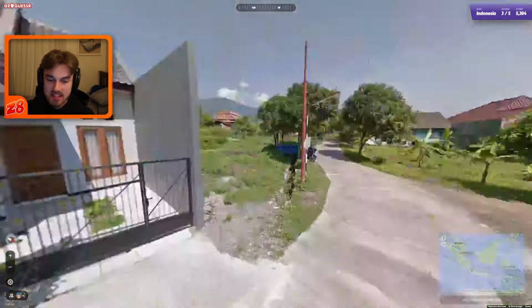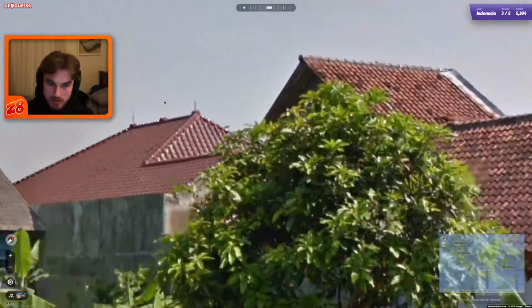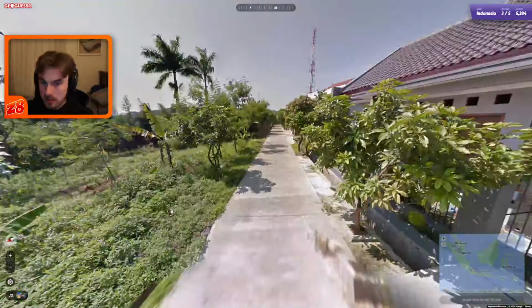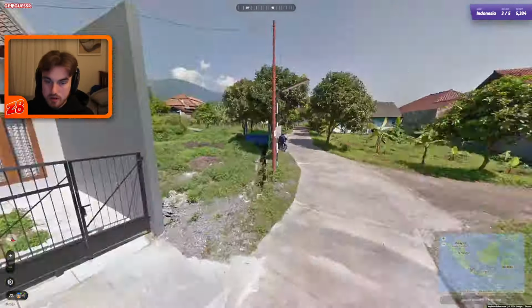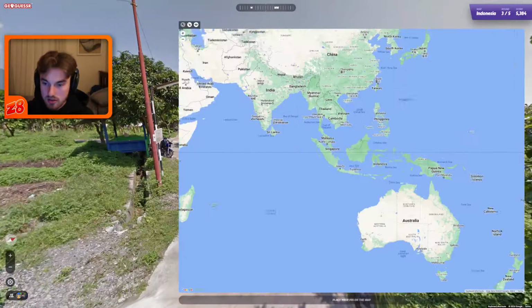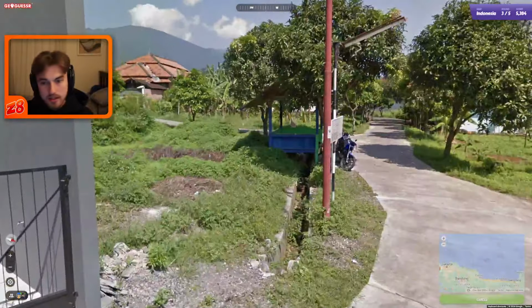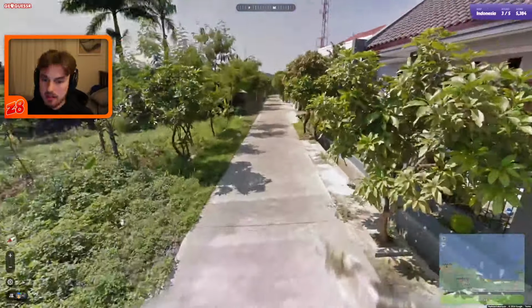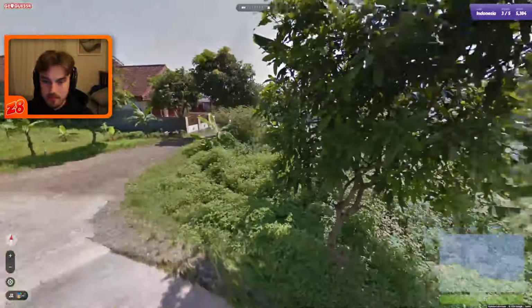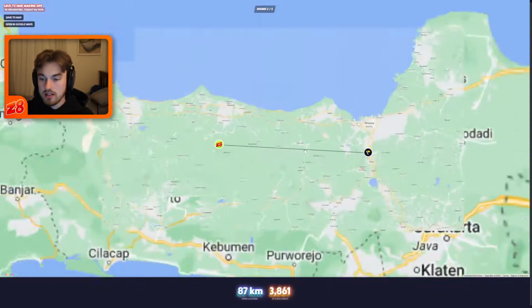Okay, we got the antenna, so it should be Java. Fancy roofs. Very fancy roofs here. Interesting. Yeah, probably just gonna go Central Java. Concrete road. I know they're common in Banten. Could this be Banten? Maybe. Actually, maybe Banten here. I think I would just go Central Java here. Yeah, Central Java is the play.